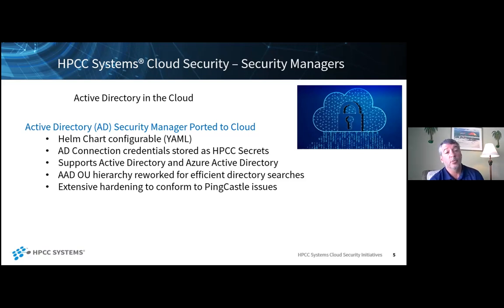And now we're forcing people to use secrets to specify the credentials used to access the Active Directory as an administrator, to do directory searches, modifications, and so forth. We tested this with both regular Active Directory and Azure Active Directory. We actually replicated what we call our SDS Active Directory. That's the one you guys use every day. We migrated that to Azure, and we had to make some platform changes and a few other things, but we got it working and it works great. And it's not the best solution long-term, but it gives us a functional alternative to nothing.